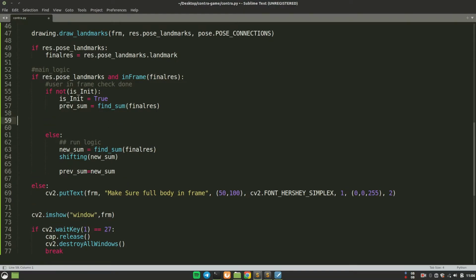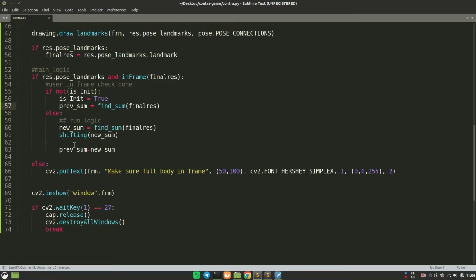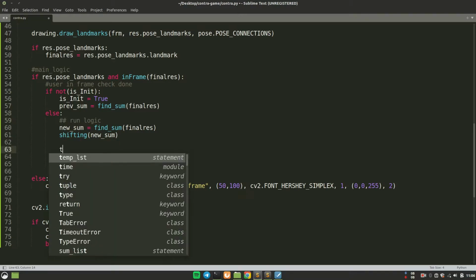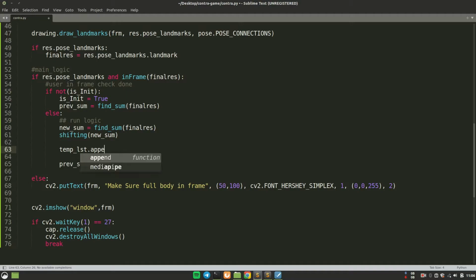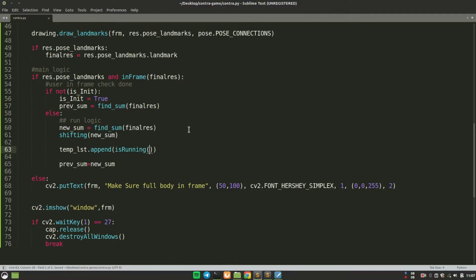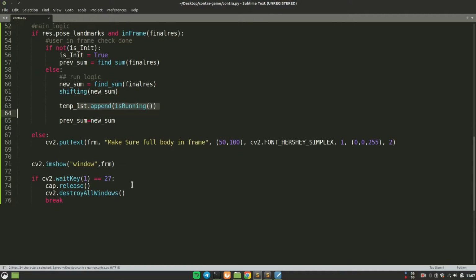Now since we have done the shifting, I will say temporary list dot append the sum, the updated sum. So it is called isRunning. It requires nothing to be passed in it. Okay, so once the user presses the escape key, I'll just plot all of these calculated sums.